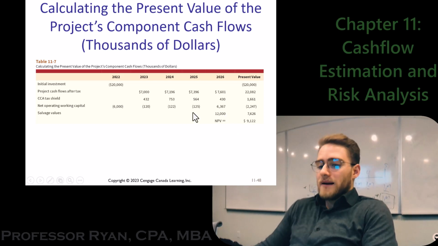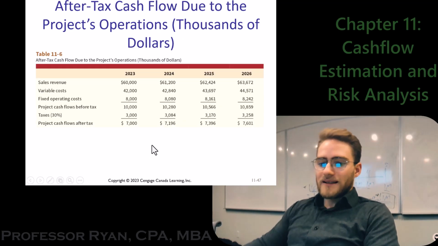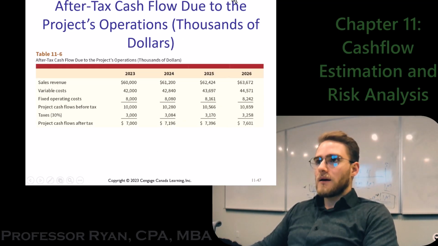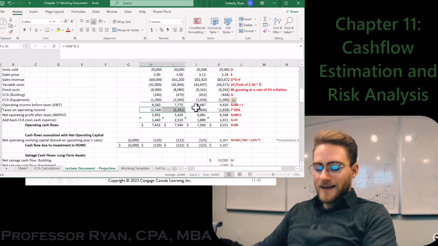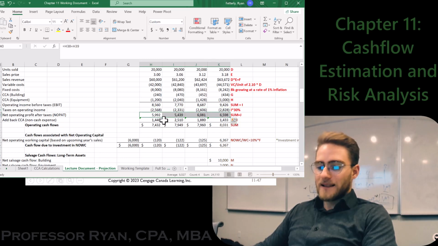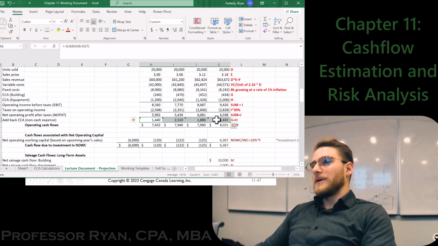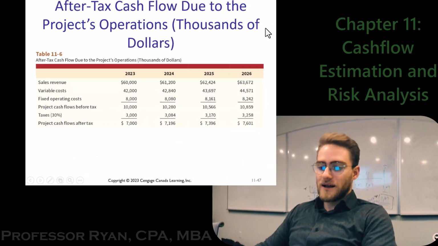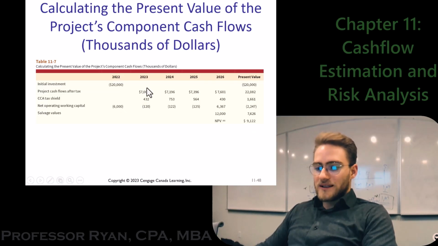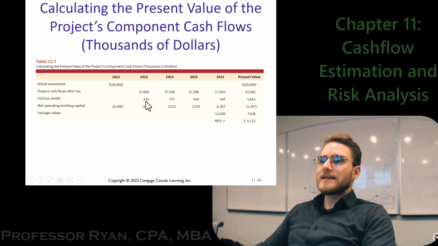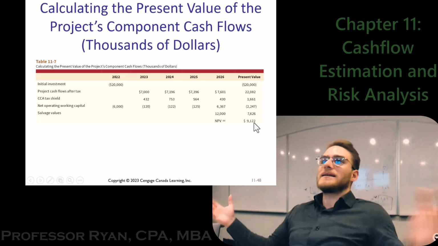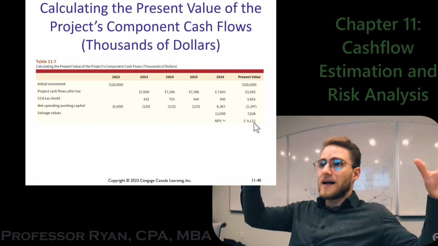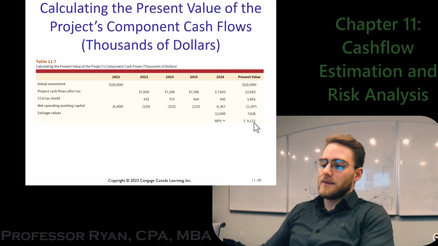It's the exact same, right? But in this case, if you remember from the Excel, we went through and deducted CCA, and then we calculated an accurate tax payable, an accurate after-tax piece, and then we added back the CCA because it was a non-cash expense. Whereas here, we don't have to do any of that. We just say, this is my operating cash flow. This is the amount I saved because of tax deductions. Here is my net operating working capital. Here's what I get back for salvage value. I get the exact same NPV. So if you want to do the detailed tax, or if you want to do it separately on its own line item, you get the same deal.